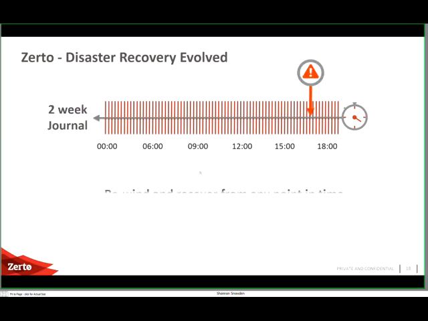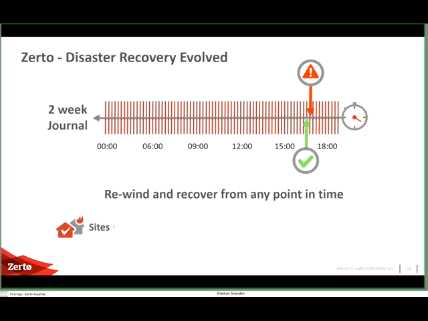What we allow you to do is, if you have some sort of failure within this 2 weeks, so there's an event, we can rewind it within like 10 seconds before the event happens. Usually what happens is managers and people are happy to be 10 seconds or so behind what just happened if that gets them back up and operational within just a few minutes.